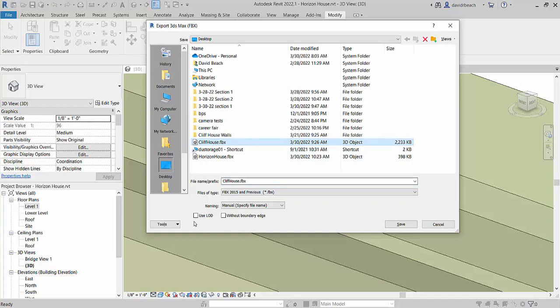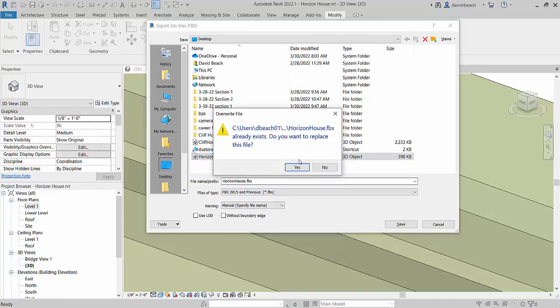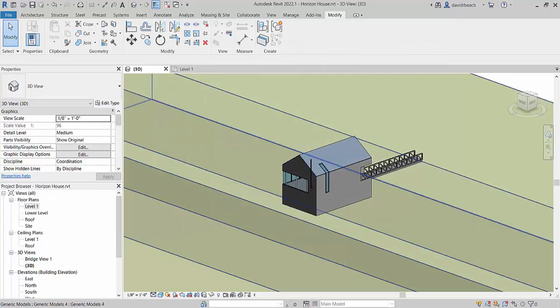That is true. Is the other one. Thank you. That would have blown my mind. We would have spent 30 minutes trying to figure out what I was doing. Horizon House. Thank you, front row. Right, so I'm going to overwrite Horizon House and say save. I get the little warning box there. Do I want to replace it? Yes, I really, really do.